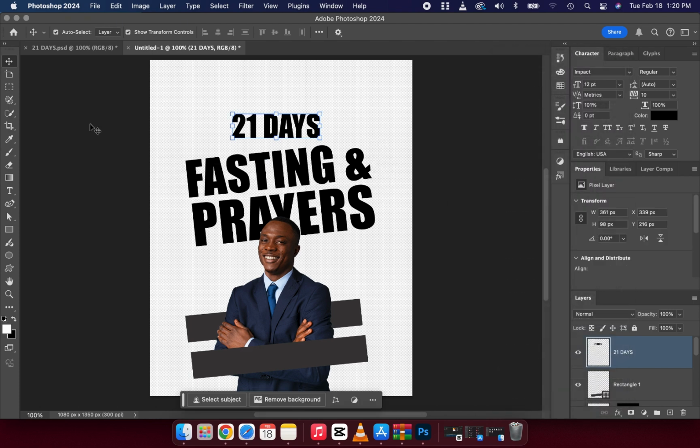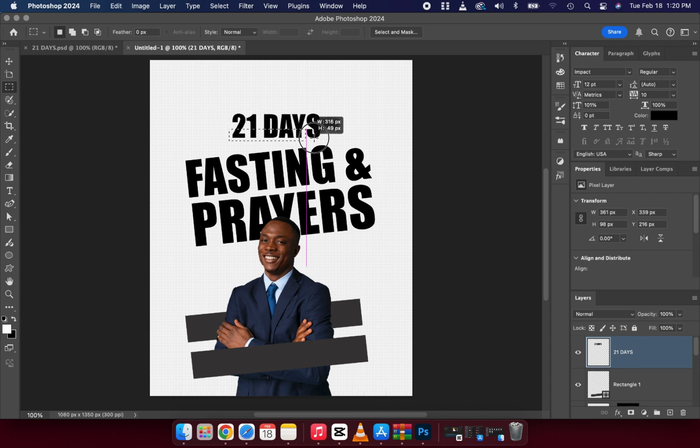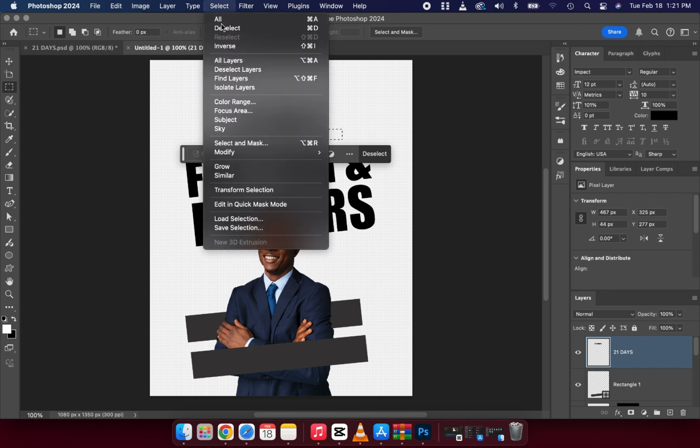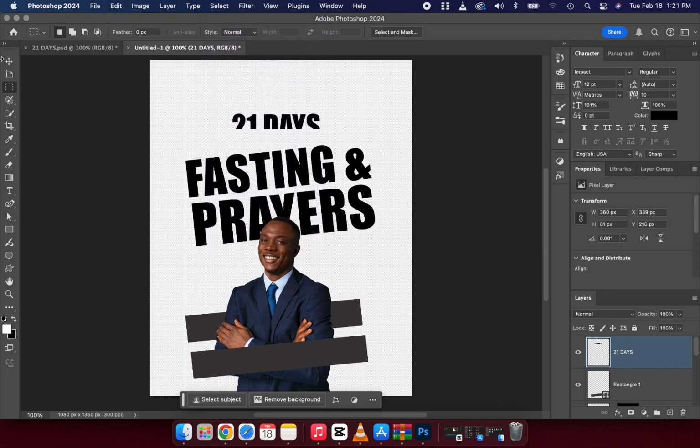Okay, so after doing that, I will select the selection tool and select the area I want to cut. So after selecting, I'll hit delete and it will be deleted. So once we are done with the deletion, we will come to select from the top panel over here and click on deselect.